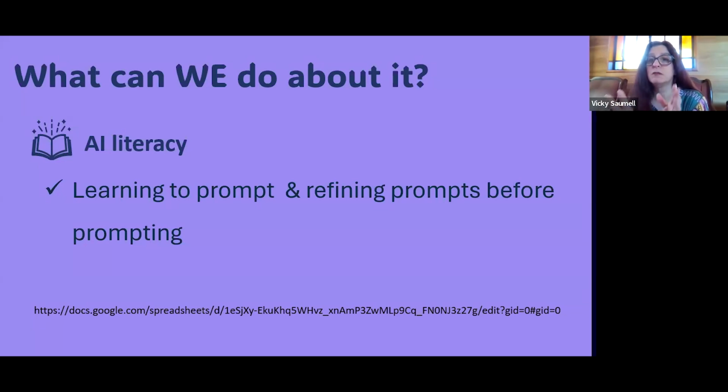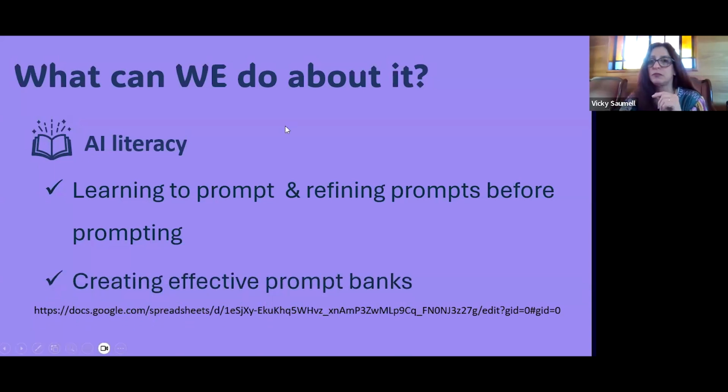Refine the prompt before prompting and go on to AI only when you think you have the best prompt. Of course, this takes learning. Yes, we need to learn how to do this. One last thing is, we should have effective prompt banks.